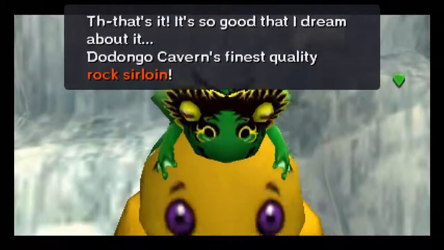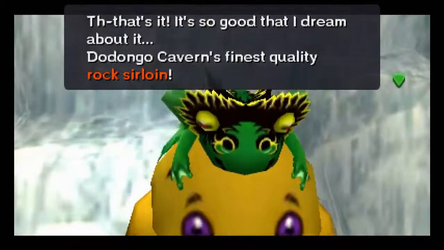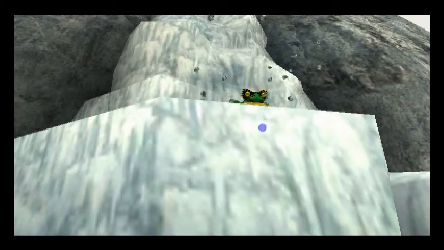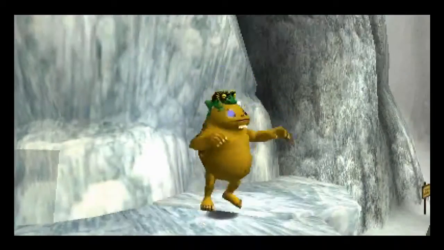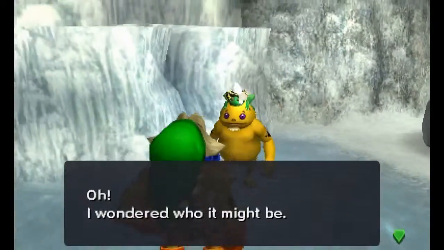There we are, Dodongo Cavern's finest rock sirloin. Dodongo Cavern's from Hyrule. Oh, yes, it is. There we go. He said grace, and off he goes. There he goes, chomping away. He's as happy as anything, and his energy, of course, returns. I'm pleased to hear that, especially after we dropped it.